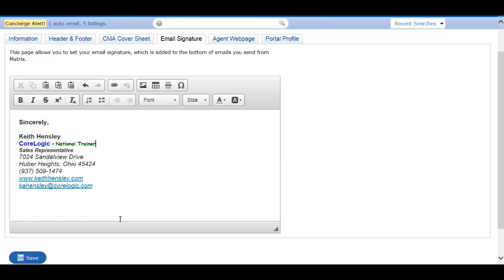So make sure you have this in here. You can even add links in here too, like I've got. So it's a lot of stuff here, but definitely make sure you have something. You could even copy and paste it from another email signature that you have and paste it into here, and chances are you'll be able to do that. I just can't guarantee that it'll always happen, but give that a try if you already have it somewhere else. And then obviously save it when you're done.